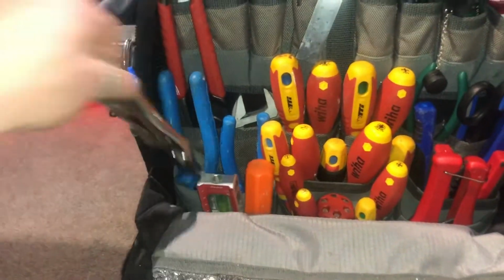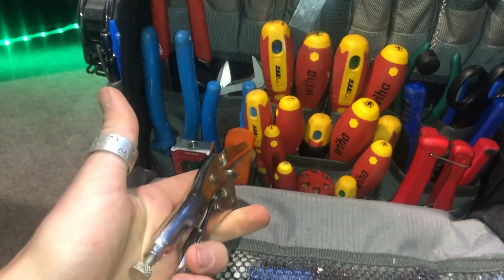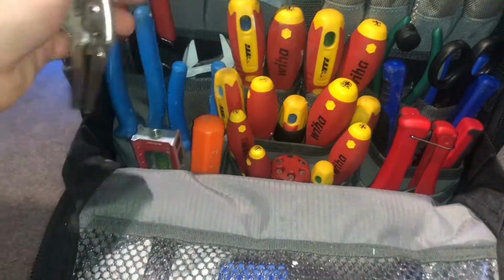It's got some locking pliers here. Cheapies again, but they've gotten me out of a pinch. Really good for holding sheet metal whilst using the angle grinder. $6 I think from Bunnings. Trojan. They like to open spontaneously.